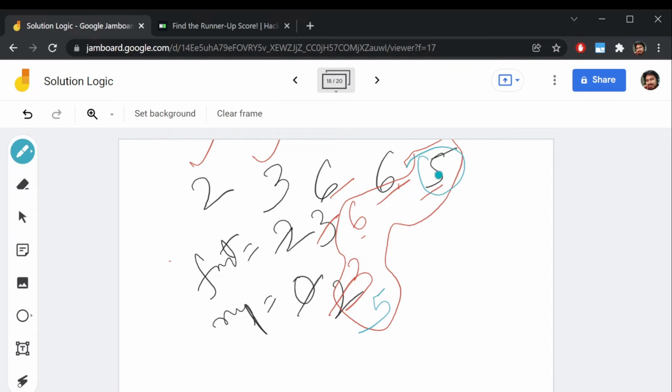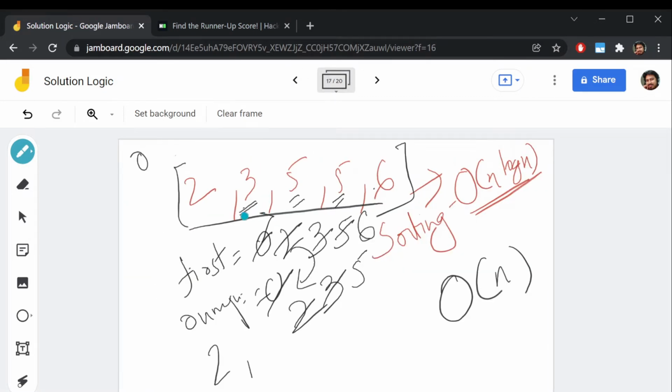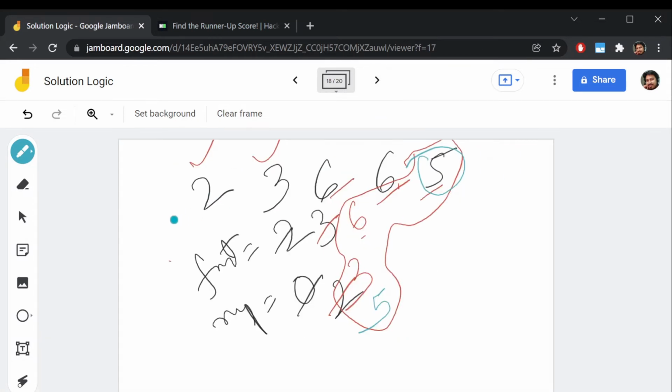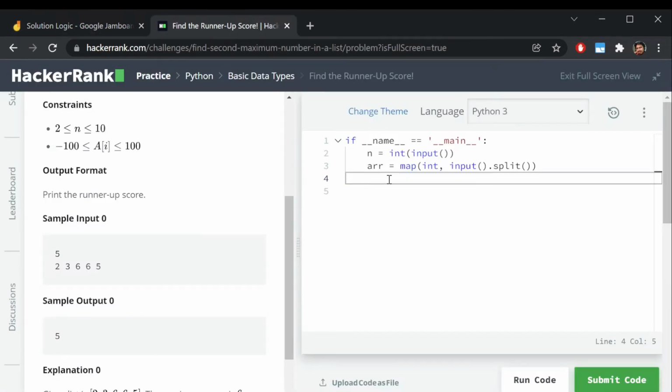See if this element is greater than the runner up but less than the first element. I mean, the first means the top first element. If it is so, then you update that. So we have figured out these two additional conditions. Based on tracing the logic with this input 1 and this input 2, we can write this logic, right? Now in this logic we are not relying on any built-in Python function. We are writing it as plain simple logic which will use if and else, right? So we'll write that logic.